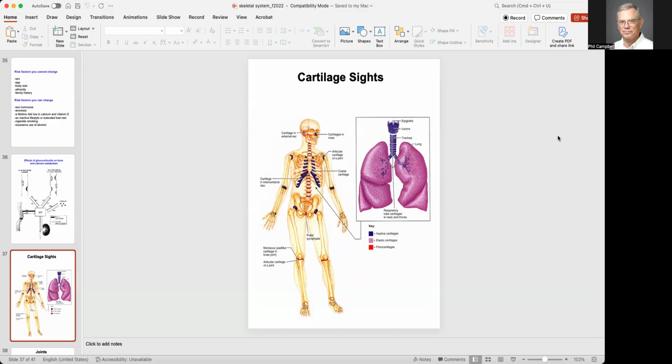You also have cartilage associated with your ear and your nose, as well as in your respiratory system. We'll get into the respiratory system later, but you have rings of cartilage in your trachea and your primary bronchioles, and what they do is maintain your airways. They keep them open, whether you're breathing in or not. By keeping them open, that reduces the resistance of air movement through those channels. So that is another role for cartilage.